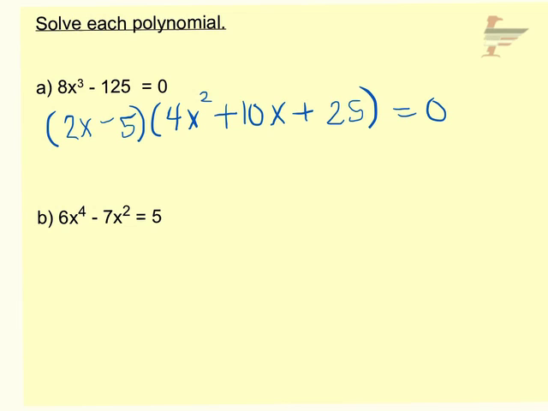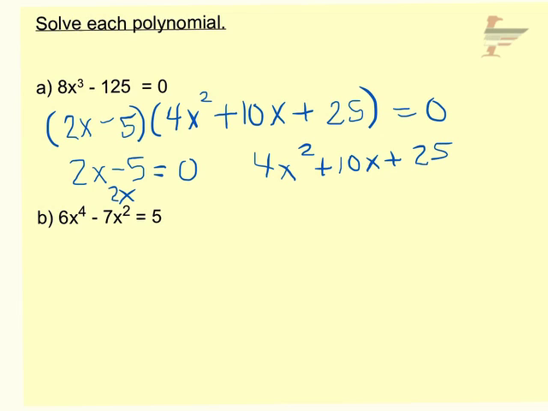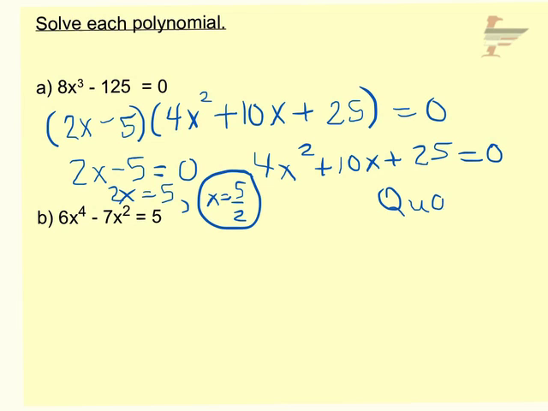So then how do you solve? And you should know this. You take each individual factor and you set them equal to 0 and you solve. So the first one is very easy. You would add 5 and divide by 2, so you get 5 halves. And then this one, of course, is a quadratic. So you're going to have to use the quadratic formula, or it's not factorable, but you could certainly try if you don't believe me. So quadratic formula, completing the square, etc., etc. I'm not going to go through that because that should all be reviewed from last chapter.